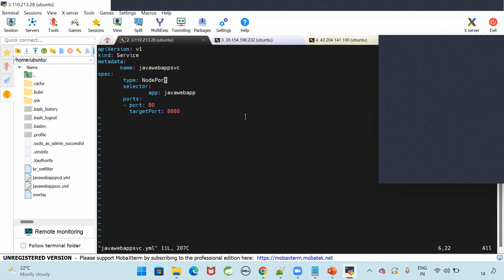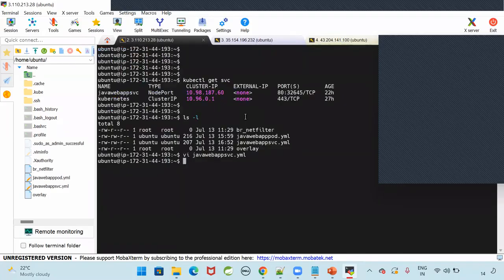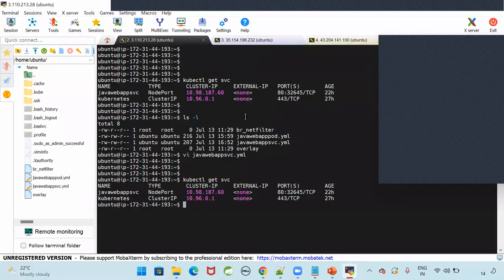Kubernetes is assigning one port, some random port. It is not a default, because default means it should be the same every time. Here it is giving a random port. What is the port it has given for our service now?